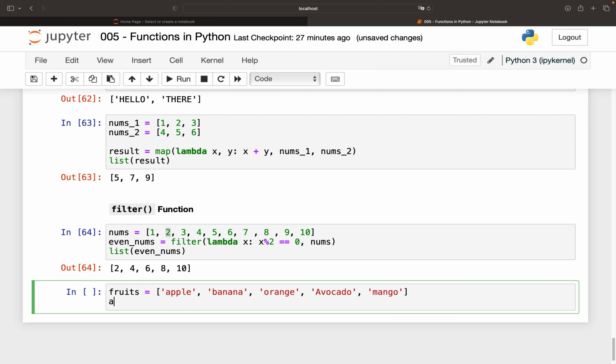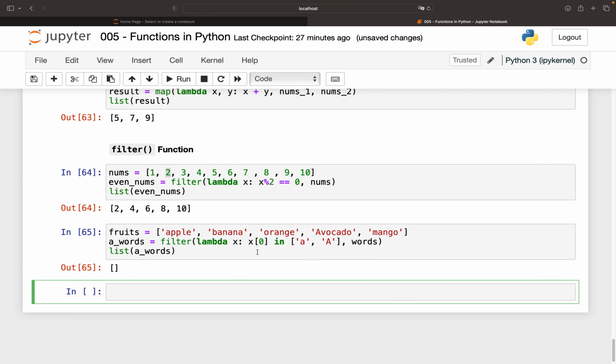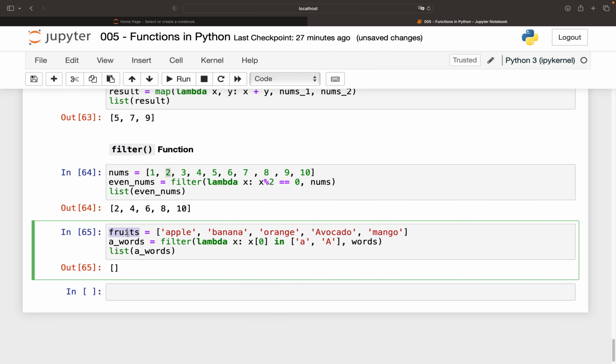Now I want to get the a words, which means words starting with a small a or a capital A. Now we can apply a filter on this: filter with lambda x where the first element, since we know we can index the first element in the string, is either a or capital A. And on the fruits I want to apply it, and then I will get a list of a fruits: apple and avocado.